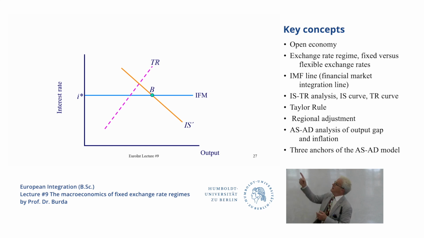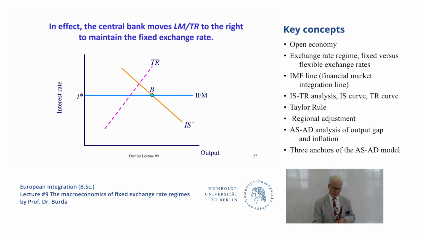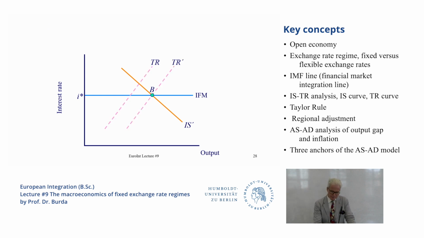If there were one, it would have led to an interest rate increase, and that would have caused capital inflows. And in a fixed exchange rate regime, the central bank would have had to buy those capital inflows, increase the money supply, reduce interest rates till you get to B anyway. Okay, so the TR curve is no longer really a policy choice. So if you want to dream about the TR curve, it's a ghost moving to the right until you get intersection at point B. The ghost of the TR curve.